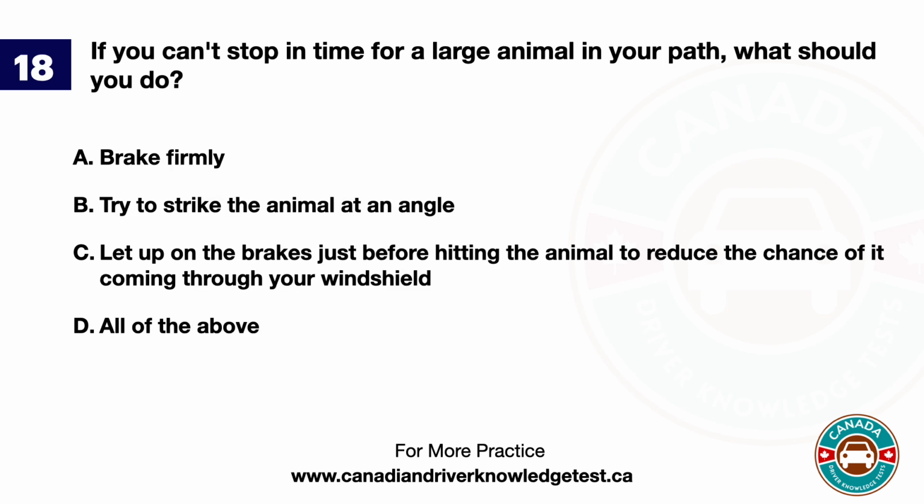Question 18. If you can't stop in time for a large animal in your path, what should you do? A. Brake firmly. B. Try to strike the animal at an angle. C. Let up on the brakes just before hitting the animal to reduce the chance of it coming through your windshield. D. All of the above. The answer is D. All of the above.